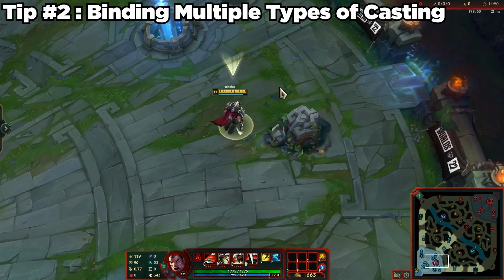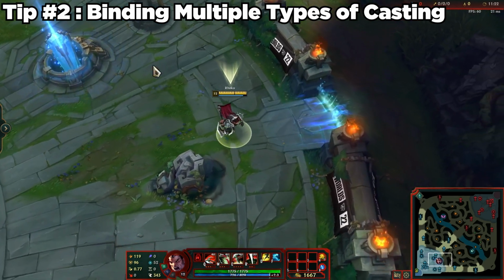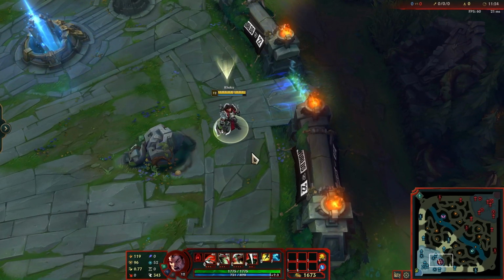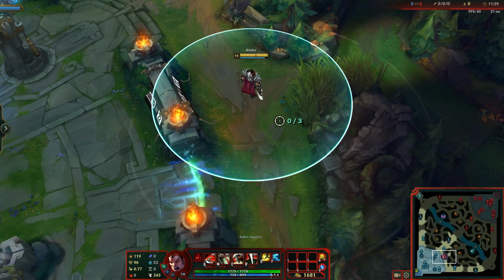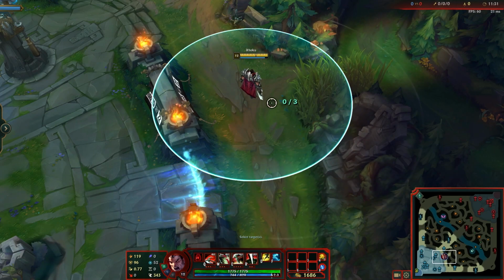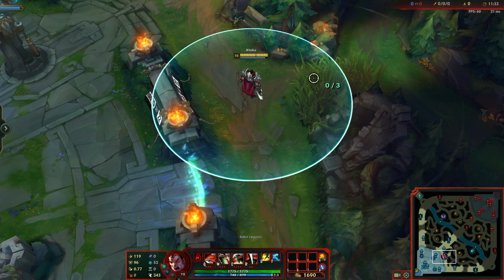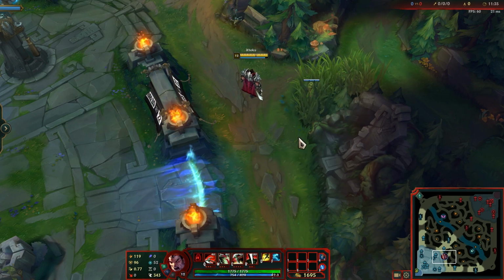Tip number 2. You can run into situations sometimes where you will actually need to aim your abilities with the indicator. This can be useful when you're placing a ward, for example, because if you have the indicator for the ward, you can get a lot of helpful tips, as in when you're going to put it in a bush or the wall, that you just won't get if you just use Quick Cast with it.